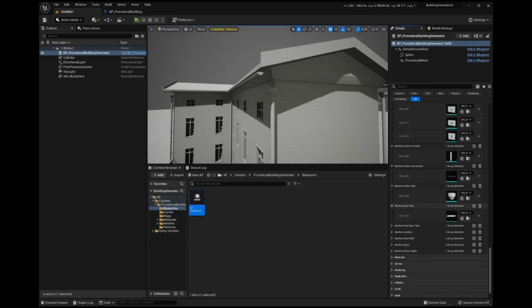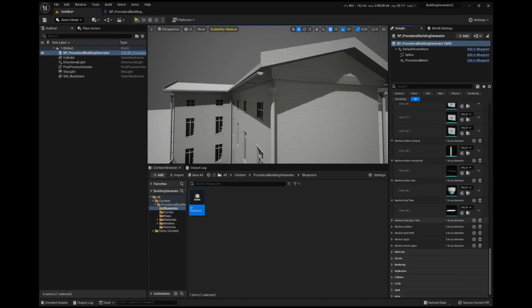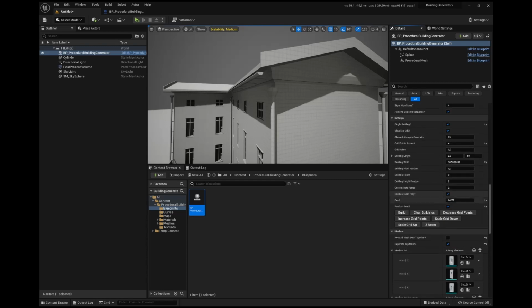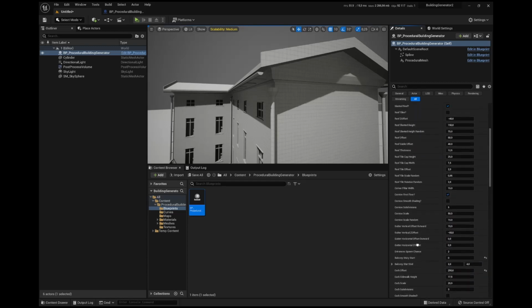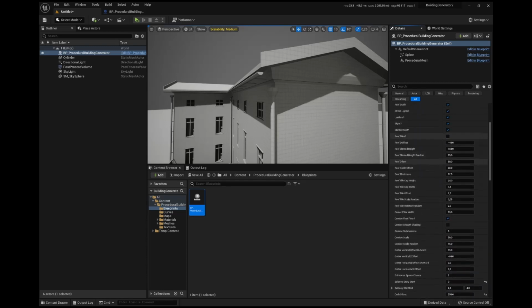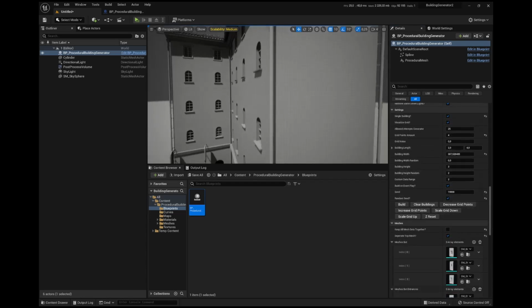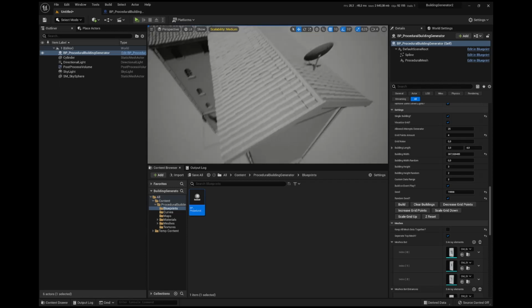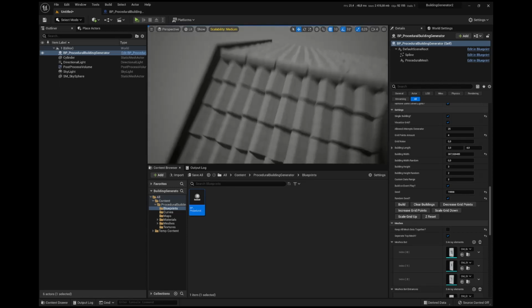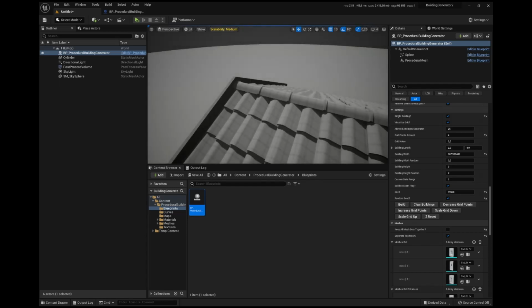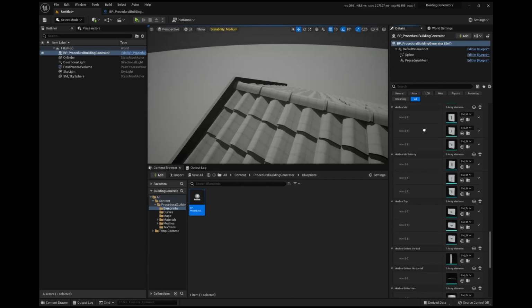The roof tiles are the tiles which are generated, and the roof apex tiles are the tiles which are, wait, let me just show you real quick. It is the tiles which are drawn from the apex points. These are the apex tiles, and these are the regular tiles. Okay.